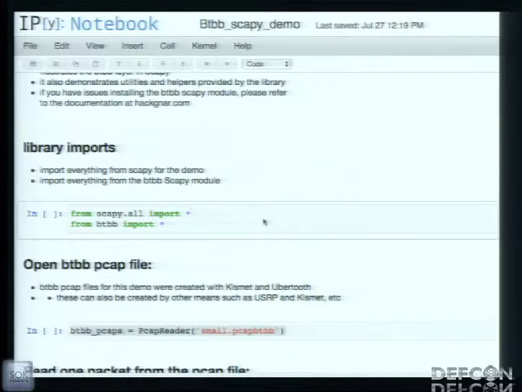Basically, I'm going to go through a sort of Scapy tutorial, but using these PCAP files for Bluetooth baseband traffic, and show off some of my libraries. So the first thing I'm going to do is from scapy import all. This is not very PEP8 to me, but for demo's sake, it keeps my namespace a little bit less cluttered. BTBB is the Bluetooth baseband library that I created for Scapy. When you want to install it, you can just put it in your Python path, or if you really wanted to, you could throw it in your Scapy layer folder.